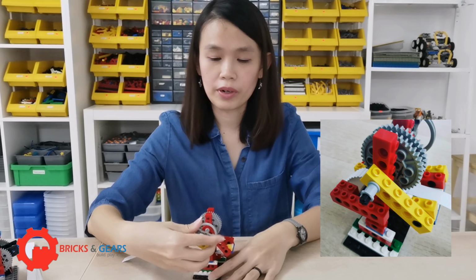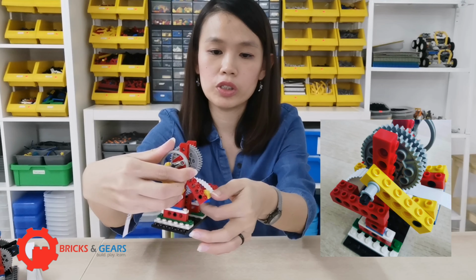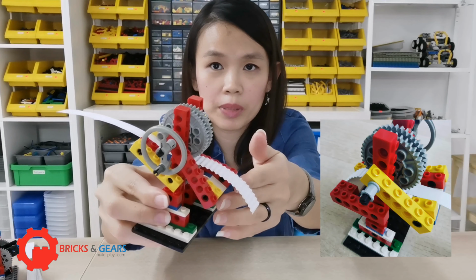And you're going to turn the crank handle here, or you can just hold the pulley and turn, and what you get is the pattern on the paper. Can you see?